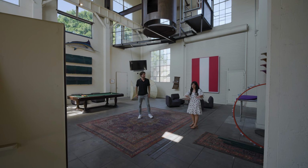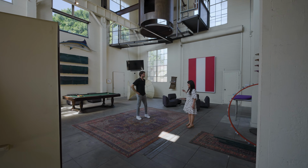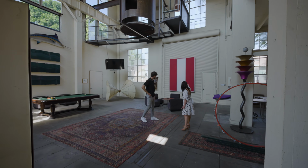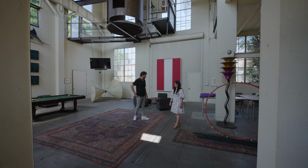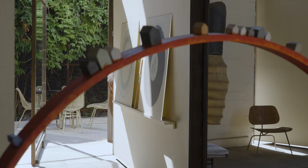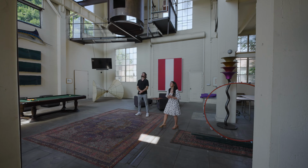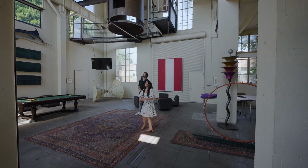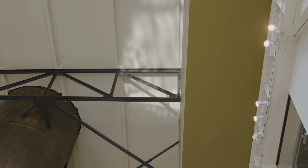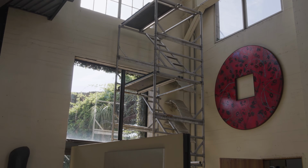What's cool is they kept all of these details in, right? So they used wind generators in here back in the day. You can still see the little tracks in the floor of where they would bring these little generators in. So you have lots of character. But of course, Michael Rotondi in the late 90s came in and started adding all of these interesting, repurposed industrial elements. One of my favorites is right above us, the pool. So it kind of juts into the building. You can see the reflection on the ceiling. These all work on a pivot.